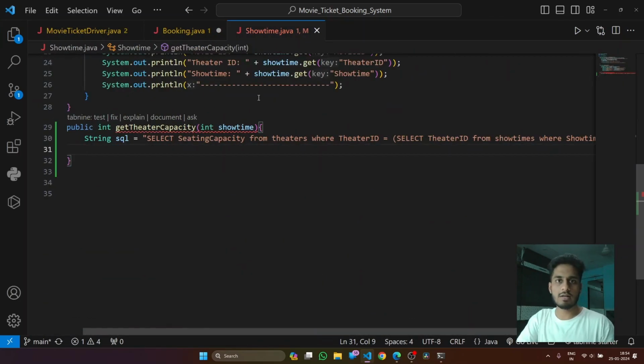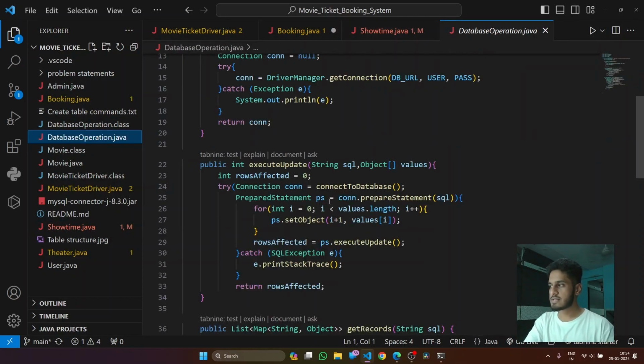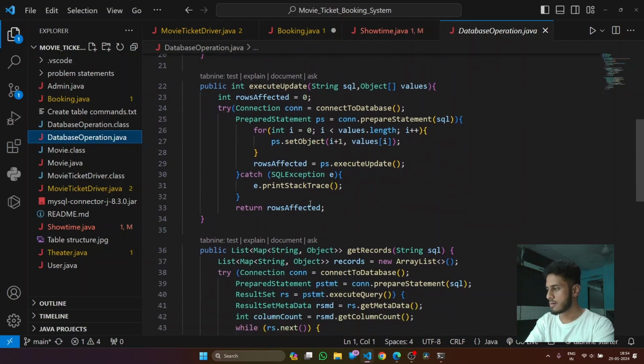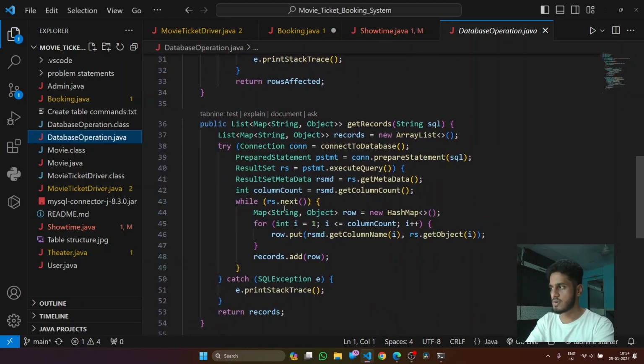Alright guys, now that I think about it, here we are selecting a particular thing, and the methods we have already described, execute update, is for inserting, and this is for selecting everything.